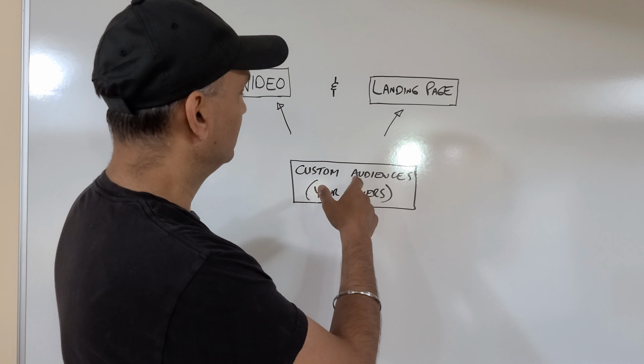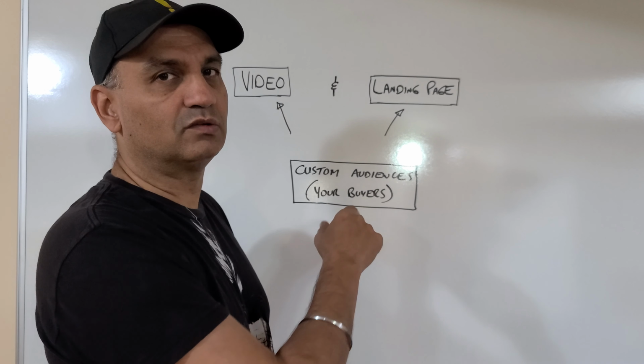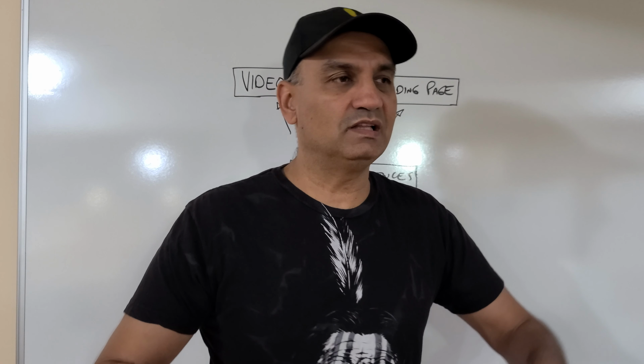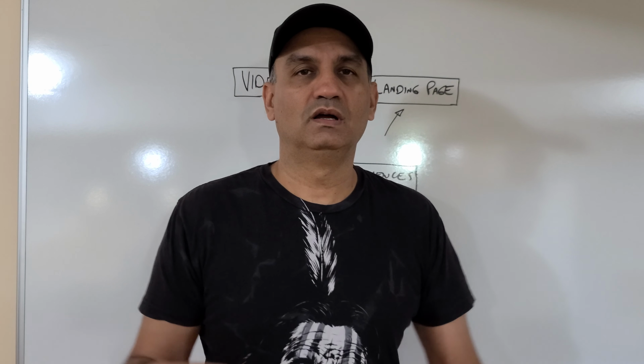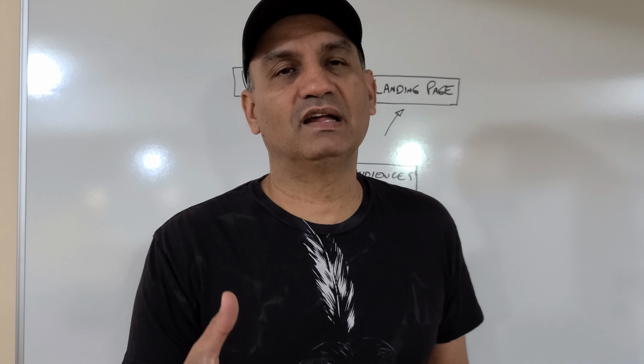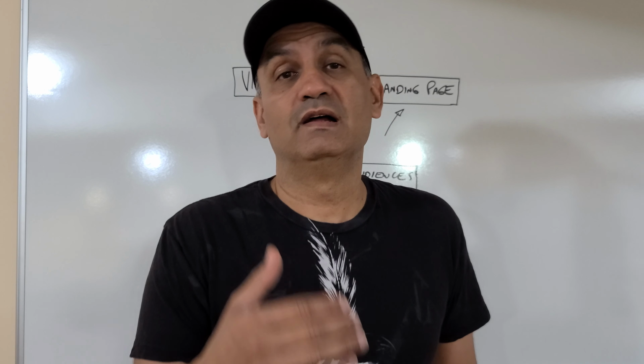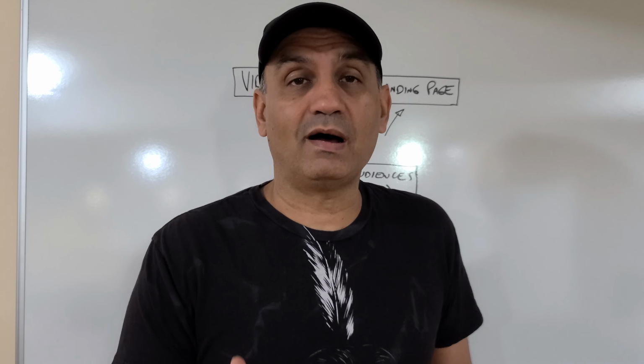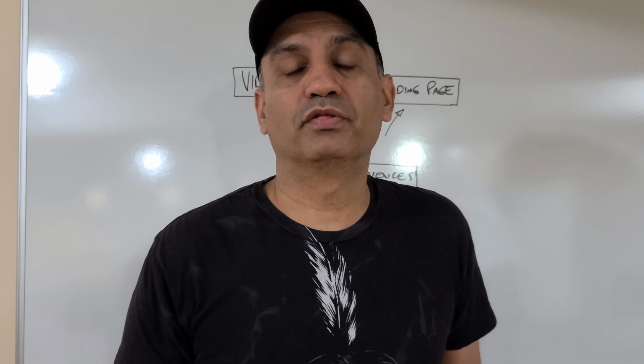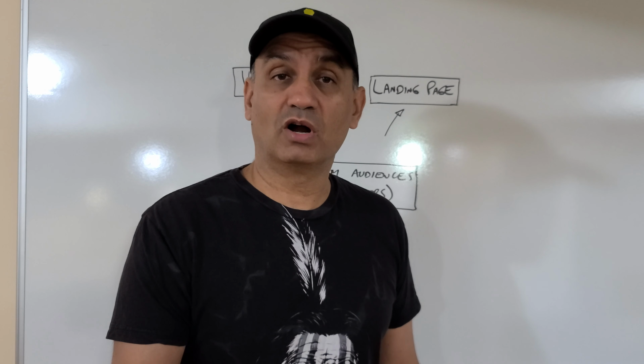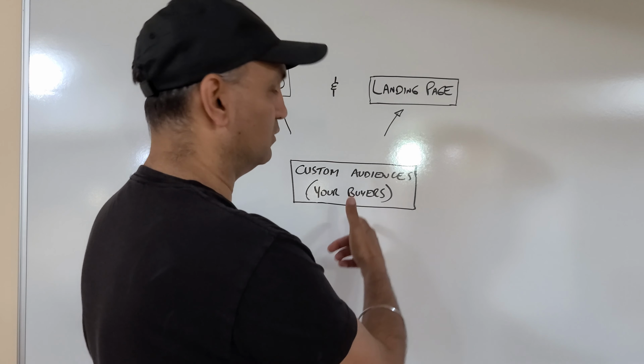So imagine that you create an electronic custom audience of all those people that physically walked in and walked out of the store. I'm pretty sure that out of that 90% that didn't sign up or didn't buy, you can probably get, I don't know, 30% of them by just remarketing to them. And that's where the custom audience comes in.